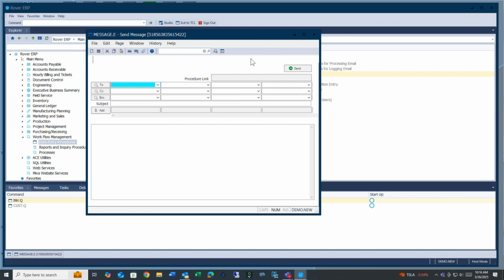Back in the day, people would have 20 people out on the production floor and they didn't want to set up email addresses for all of that. And those people didn't have PCs with email capability, so they would just use messages to send the messages back and forth through that.